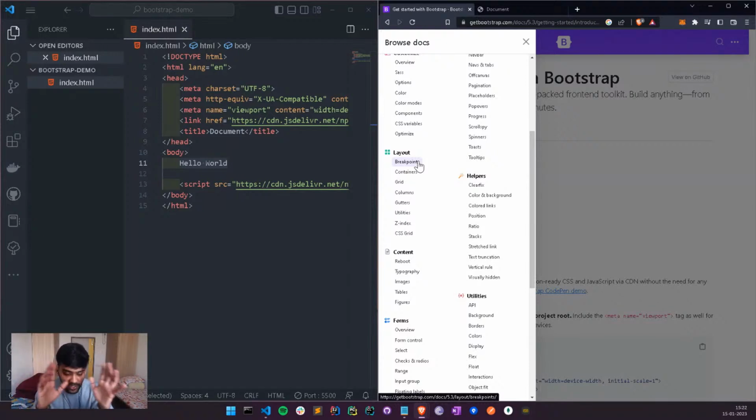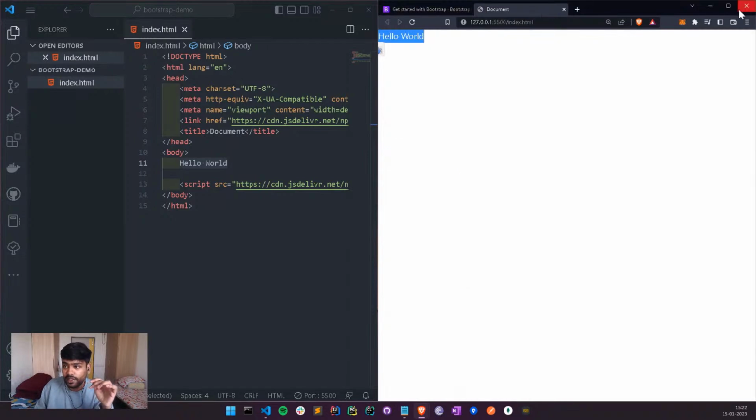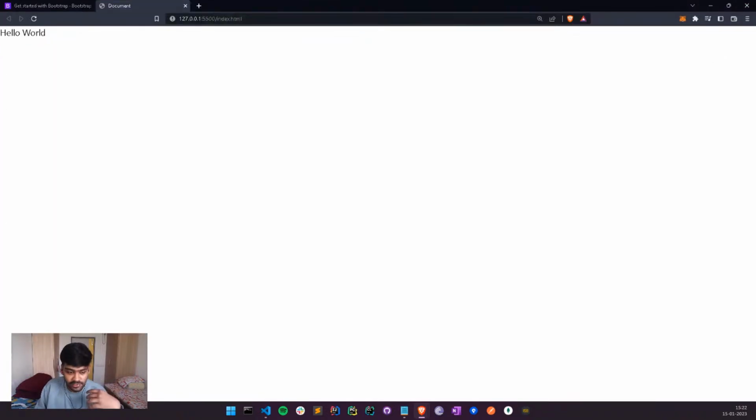So the first thing you should know about Bootstrap is how it actually does the layout part. You have a web page, so this is your website, your whole wide canvas. In order to dive into Bootstrap, let's keep three things in mind. For layouting, Bootstrap uses the grid system, which is the most common thing. This grid system is why Bootstrap became so popular, and you will see why, because using it, making your website is very easy, and it becomes very responsive too.